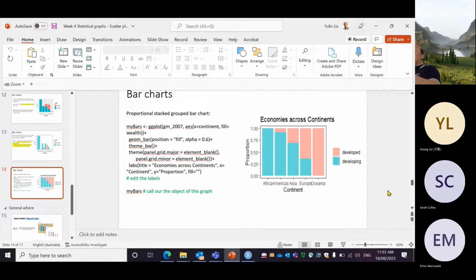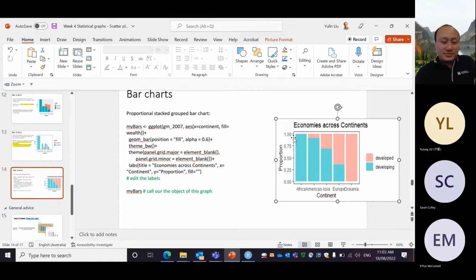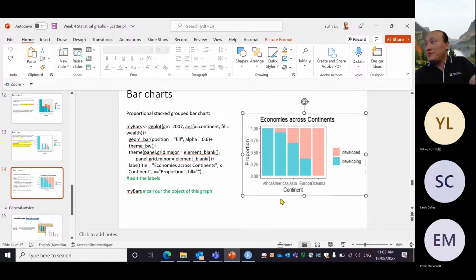So you can see in Africa, all green, in Oceania, all red, and there's kind of a gradual change or jump from group to group. It's just by accident because of the horizontal order. The sequence from left to right is Africa, America, Asia, Europe, Oceania. I didn't order the categories specifically. It's automatically ordered by the algorithm according to alphabetical order.